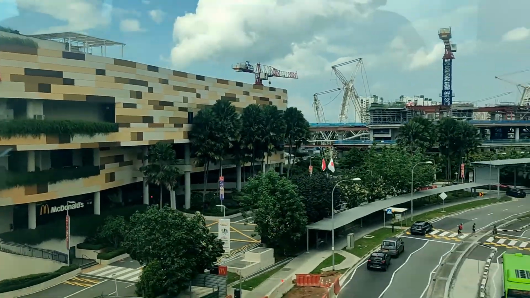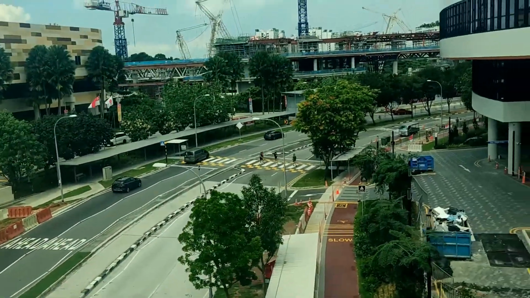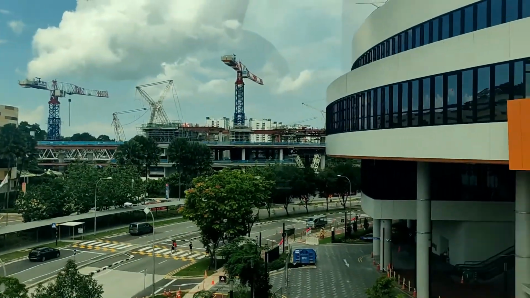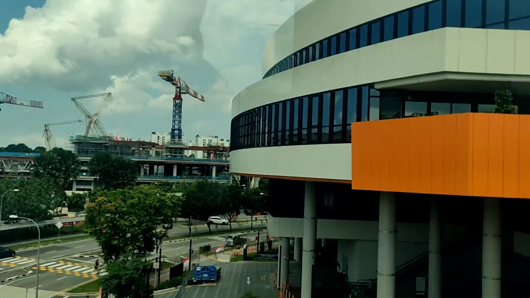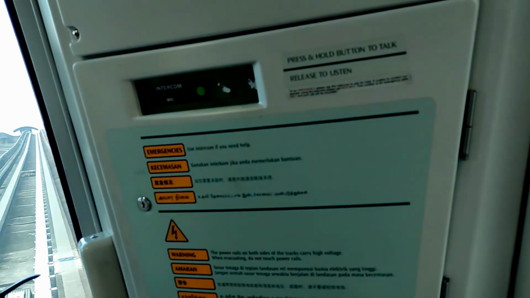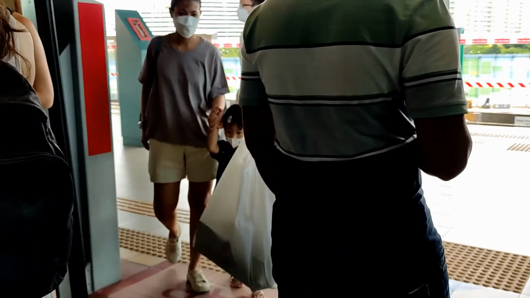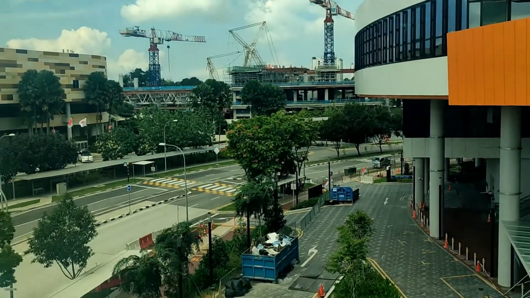If you want to have a good view over Singapore, then you should travel in the LRT or MRT. This way you can see the entire town of Singapore. So this is one of the coolest ways to travel and to get a good look over Singapore.